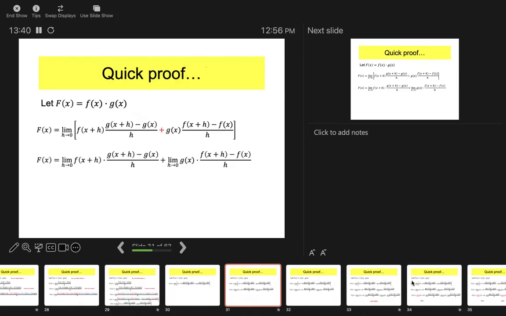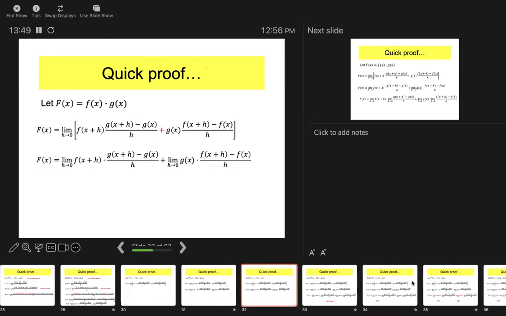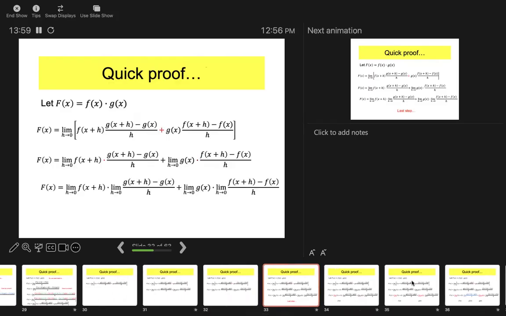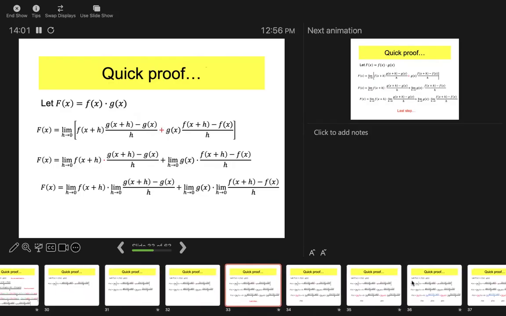So I separated them. But do you see what else is here? Do you see the dot? We have a rule that says if you have a function times a function and you're taking a limit, you can separate them as well. So now I'm going to separate with the multiplication. Oh boy, this is getting longer and longer and longer, right? But now watch the magic. Here's the trick.